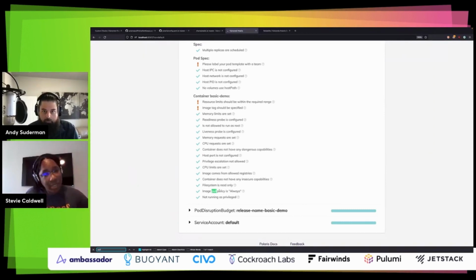But it won't trigger an alert, it won't fail that check in Polaris, or will it fail that check in Polaris? It will not fail that check in Polaris. Right. So it won't fail the check here. Yeah. Okay. So it won't fail the check in Polaris, and your source code is still setting it to if not present.